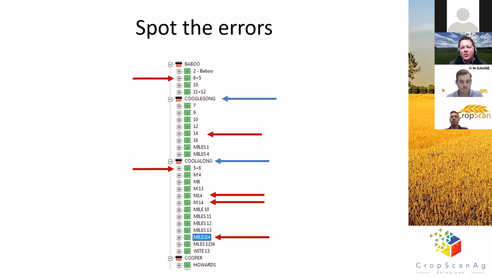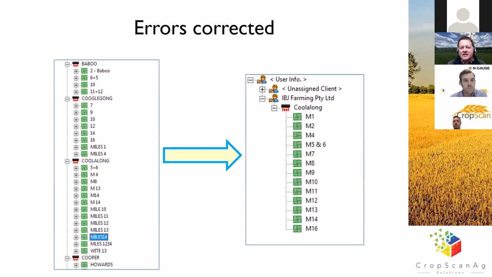If this is the way that we've been managing our data in the past, it's certainly not the way that we're going to want to manage it in the future, because this will create absolute chaos, both from an application map point of view, yield data gathering point of view, AB lines. It's just not going to work. And whilst that may be what you've got now, the great thing is, in whichever version of software that we've got, whether it's the old software or the new one, we can tidy it up. So we can take chaos and turn it into something that is very representative of what you've got.